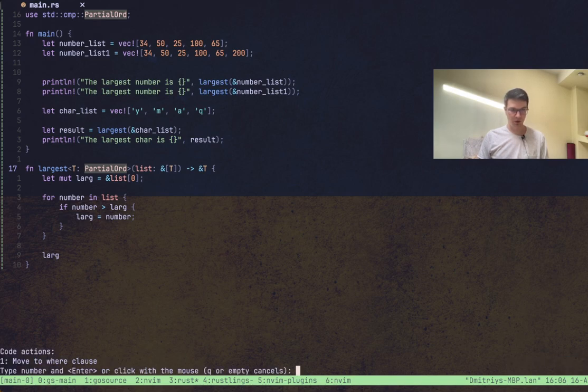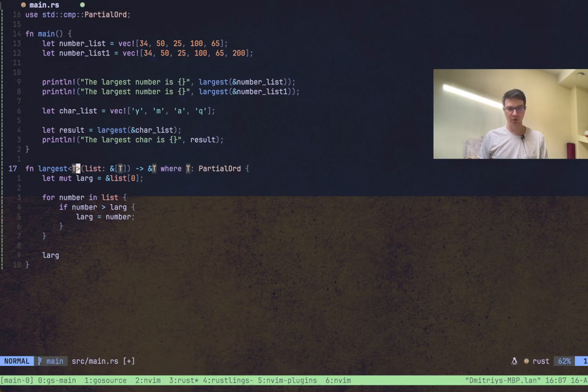And the code action also suggests a feature, move to where clause, so we can add where at the end and describe what T's restrictions are. And this is interesting.